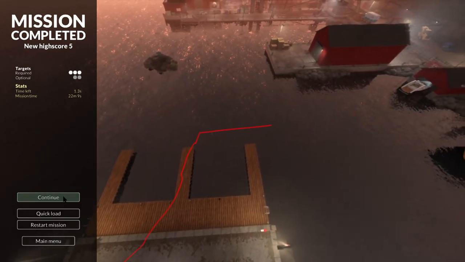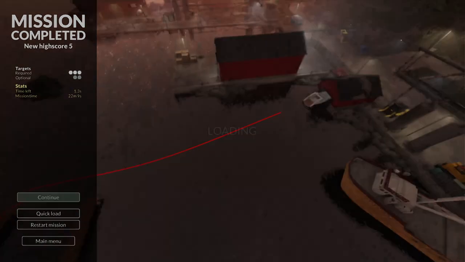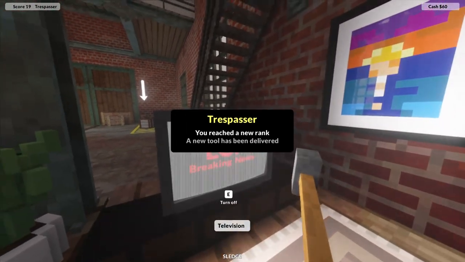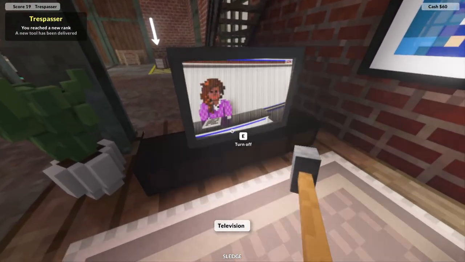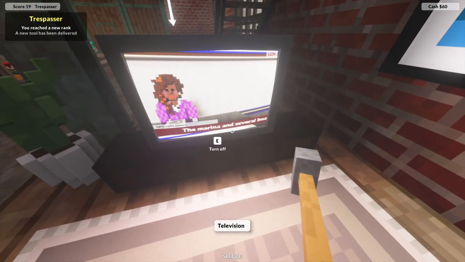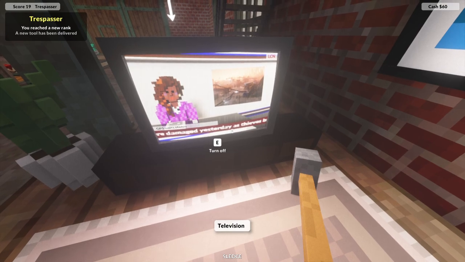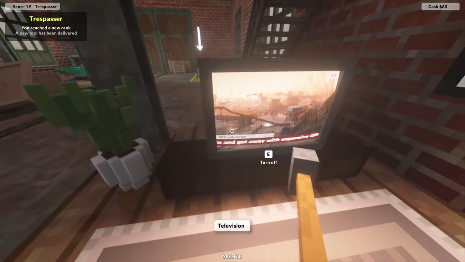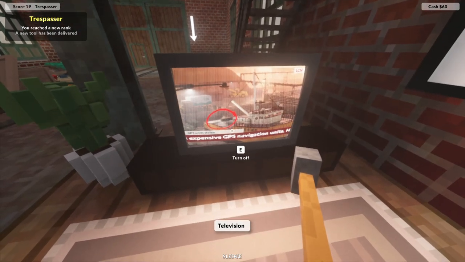Oh, man. All right. Well, you know what? We still have time for another mission. Let's see if we can do something else. Let's do another mission here. All right. Check out the breaking news. Triple boats were damaged yesterday. Well, I'm sorry about that. I should have picked a smaller boat, you know?